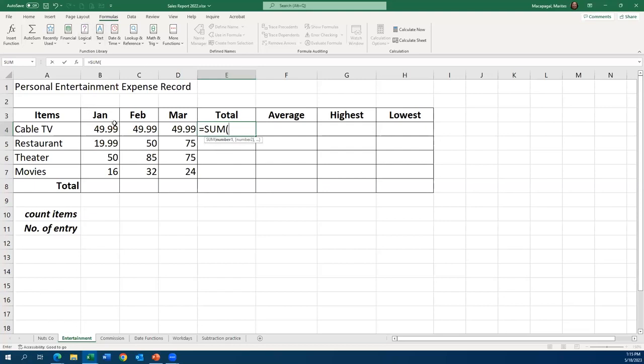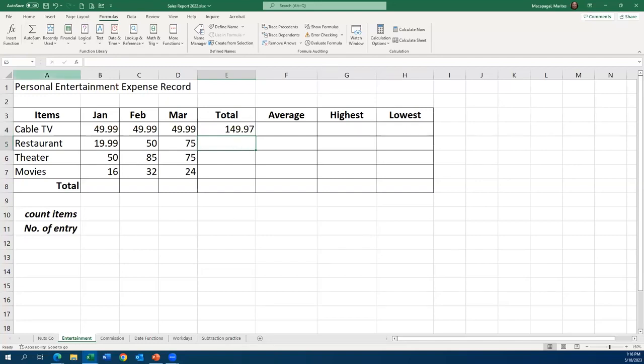So in that range, I would like to add together B4. So watch, as I put my mouse in the middle of the cell, click and hold your left mouse and drag it slowly to include January to March. Let go and click on the check mark to get the total. So just like any formula, in E4, you get the answer, but in the formula bar, you see the formula that is being used. And that's how we actually use the sum function.